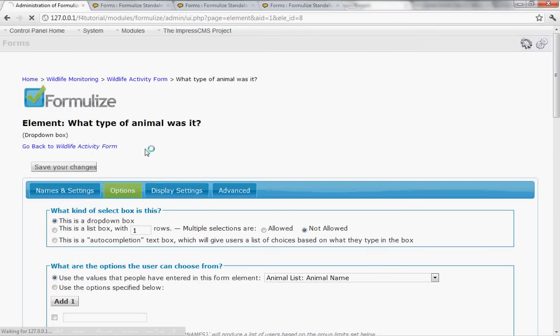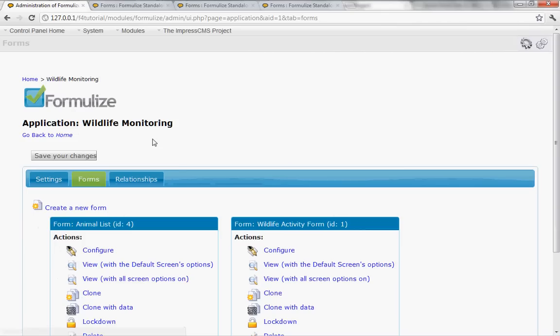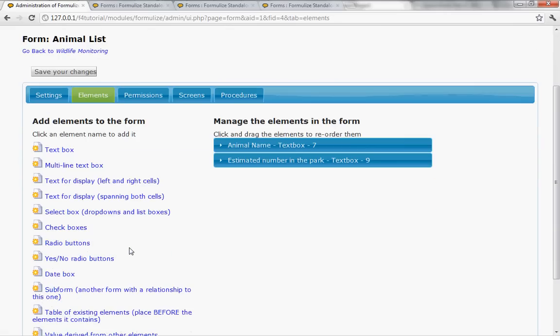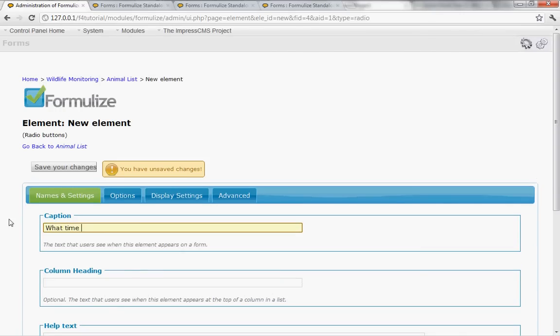Let's go back up to the form, back up to the application. Let's add another option to the animal list. Let's add radio buttons, and let's mirror that time of day option. What time of day is this animal usually seen?